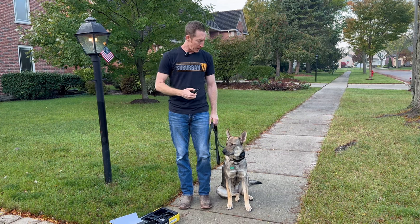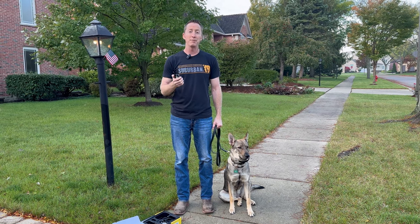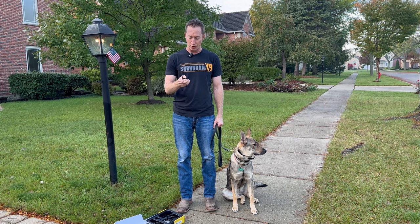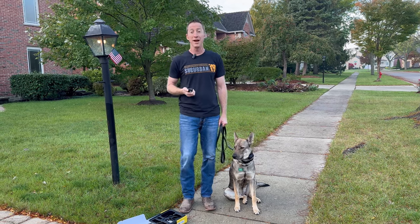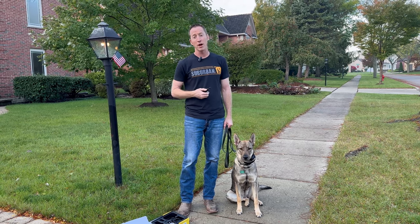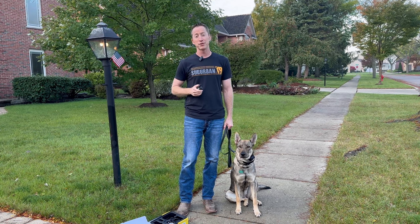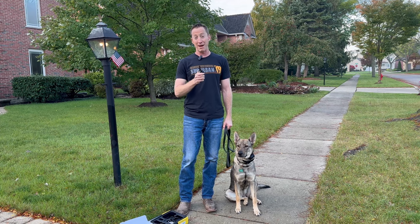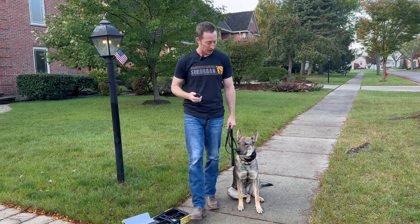All I'm going to do is — where I would generally give my dog a tug back and tell them heel if they were to forge ahead — I'm just going to replace that with a little tap on the collar. I'm going to turn it up to a two, which I'd be shocked beyond belief — no pun intended — if she were able to feel or even notice. But we'll start there. So I'm going to tell her heel and we're going to start walking. When she forges ahead, I'll give a little correction. This is not a before-and-after video, so you're going to get to see all of this today.